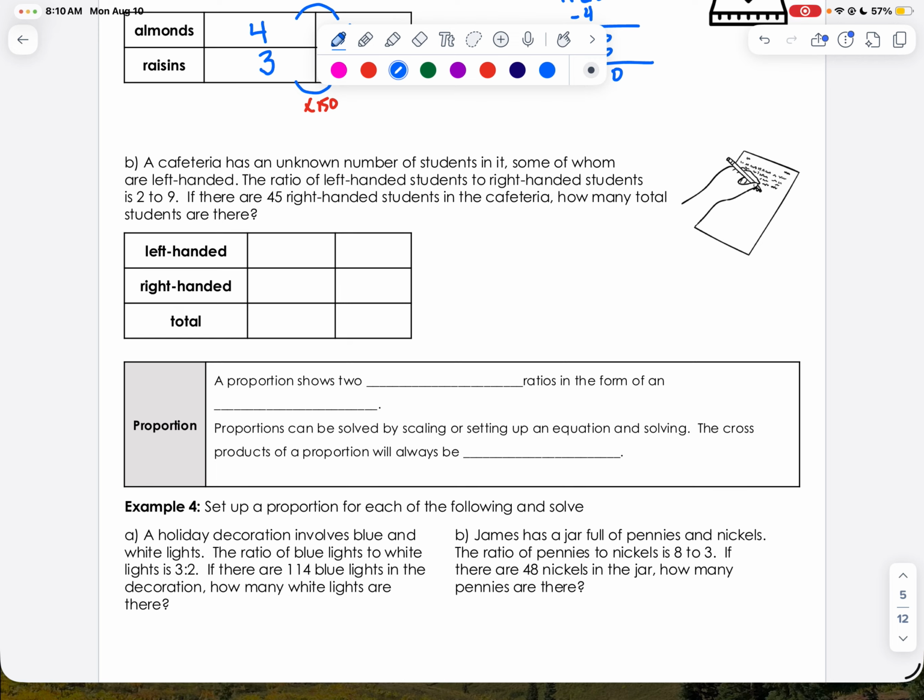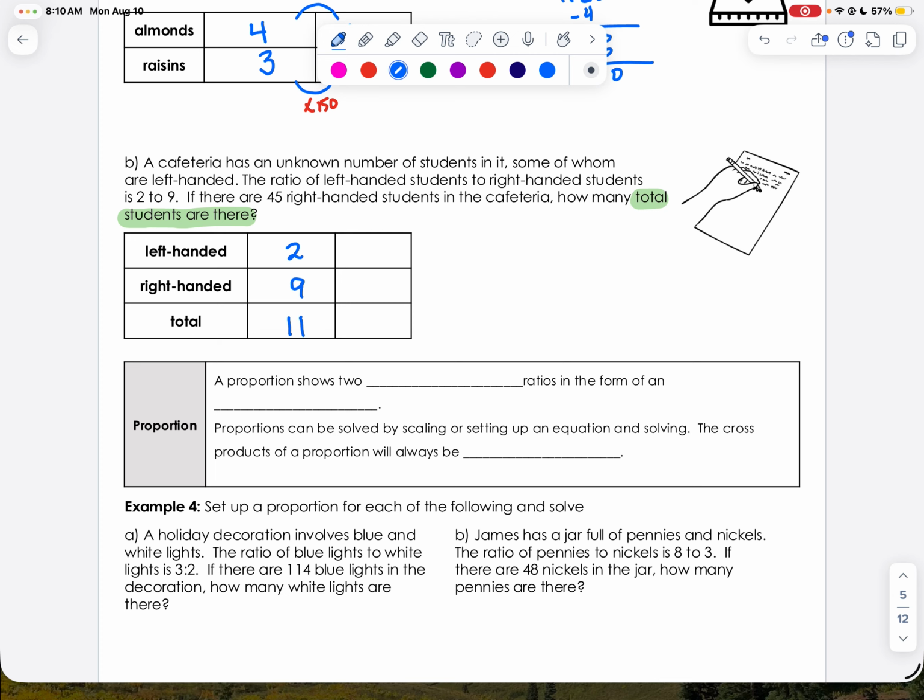So in this problem, in this ratio table, I actually needed 3 rows because in this problem, they are interested in the total students, not just how many left-handed or right-handed students there are. So I needed an extra row. So let me put my original ratio, which was 2 left-handed for every 9 right-handed. And then if I add those together, that would be 11.